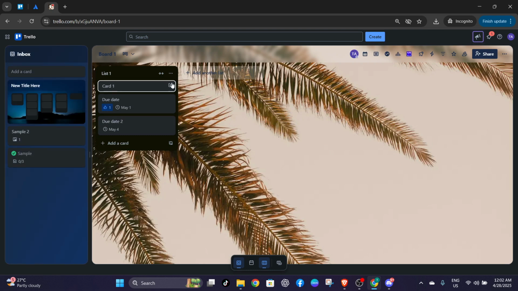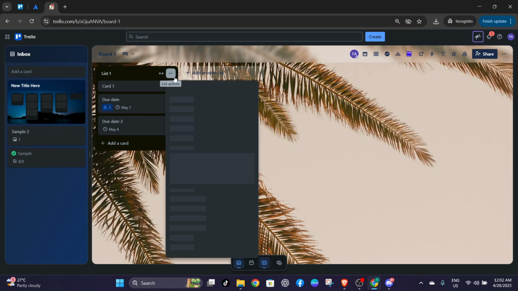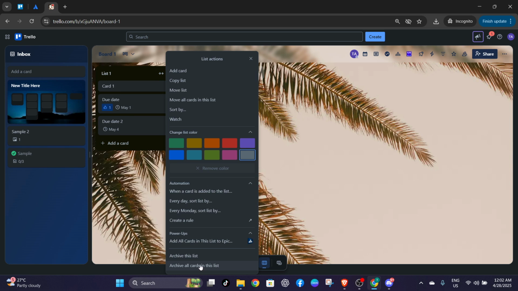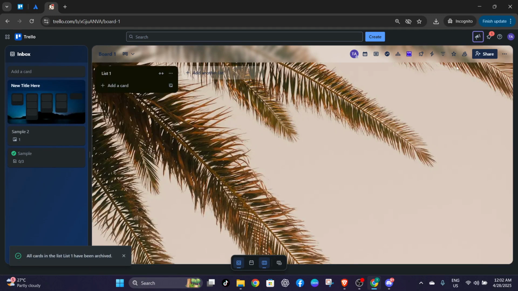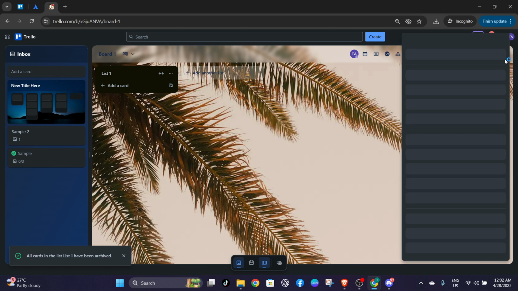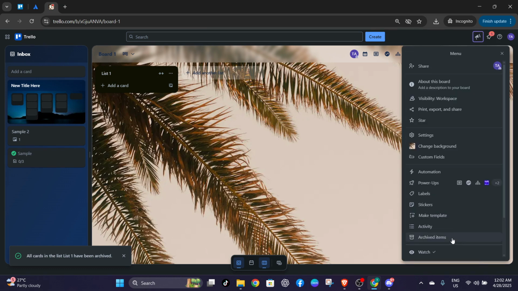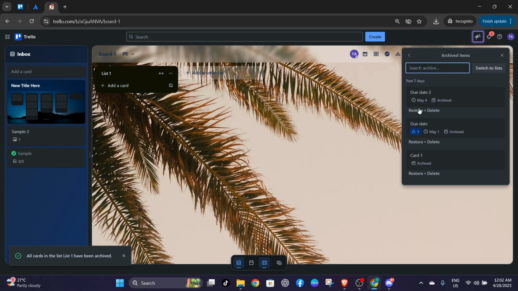Remember, Trello is a powerful tool, and with a little bit of strategic planning and regular use of features like archiving, you can keep your projects organized while avoiding the irreversible loss of valuable information. By building the habit of archiving instead of deleting, you grant yourself peace of mind, knowing that you can manage and recover information if needed. So next time before hitting that delete button, consider archiving and keep the flow of your project management smooth and safeguarded. Happy organizing, and I hope this tip helps you make the most out of your Trello experience.